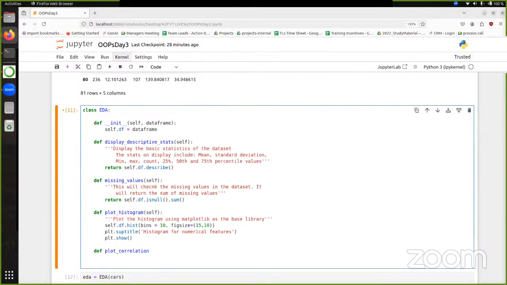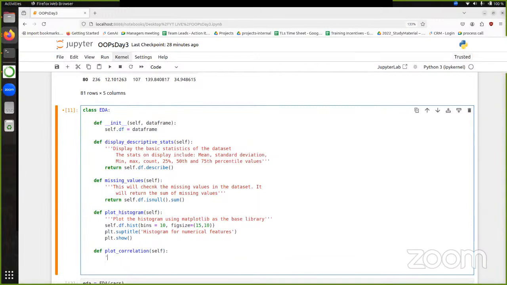And here we will plot our correlation value, and we'll say this correlation map is created using matplotlib and the seaborn library.